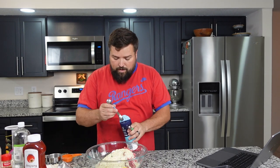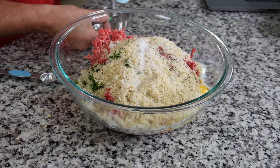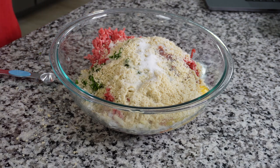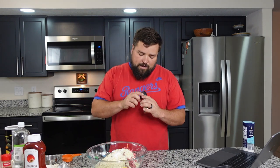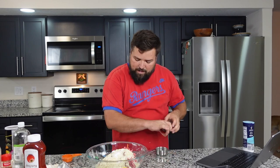There's our one third cup of milk. This is technically the measuring tool you'd use for a dry ingredient, but I'm using it for a wet ingredient, which is very naughty. We need a teaspoon and a half of salt — I've got this fancy thing that's supposed to go into the salt shaker but doesn't really work, so I'll just pour it like always. If you have pre-ground Italian seasoning you could just do your teaspoon and a half and put it in, but I've only got a grinder so I'm doing it the hard way.